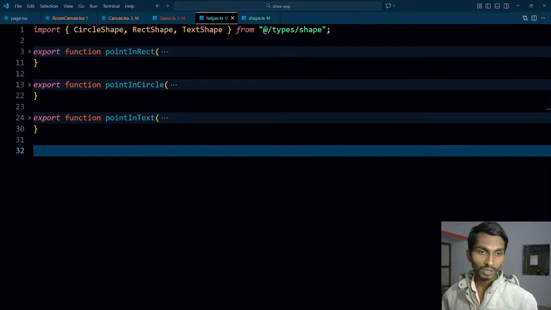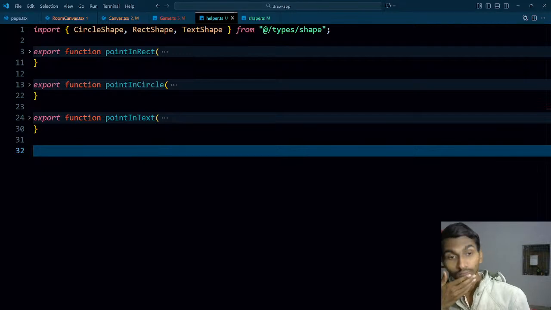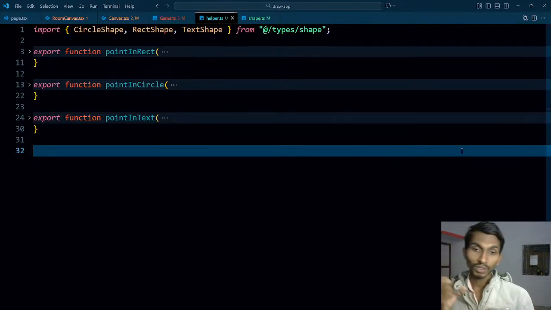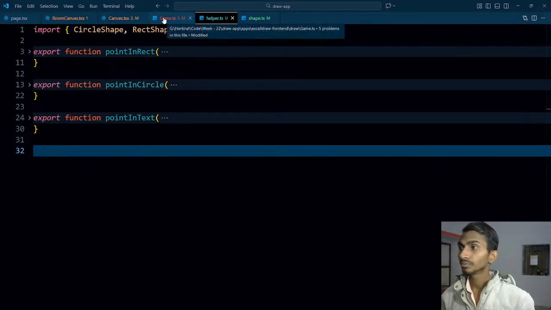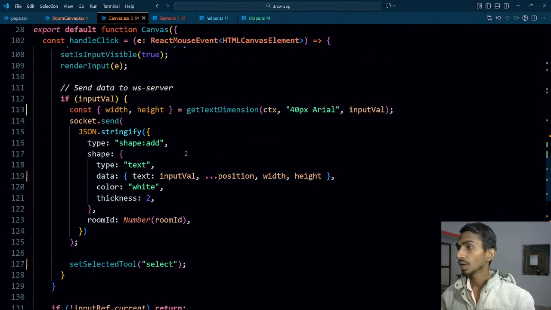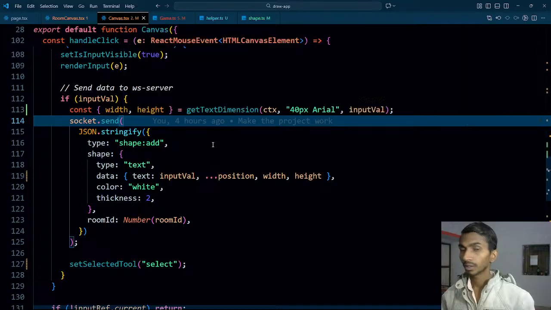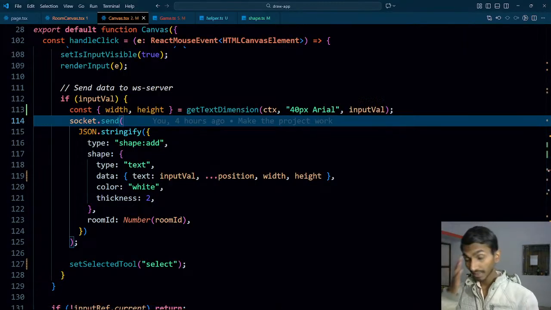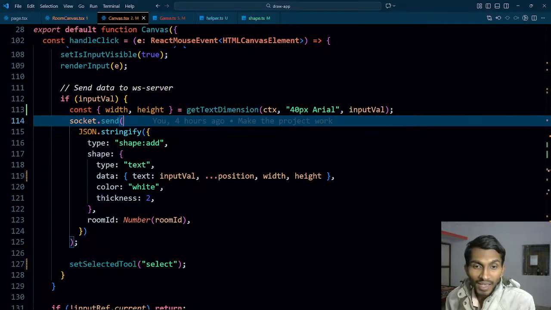Okay, once I got this done, height and width, dimensions, max width of the line. One more thing that I forgot: when I'm saving the line, I have to save the width, but the problem is that I have the text, and I have to get the max width of the line, then only I will be able to get the stuff done. So let's get the max width right now.